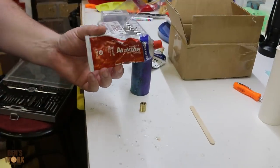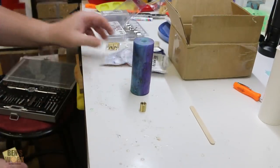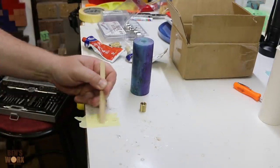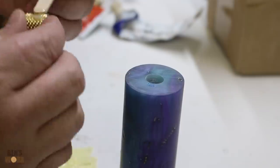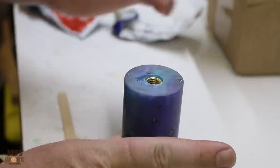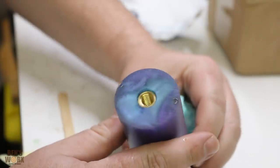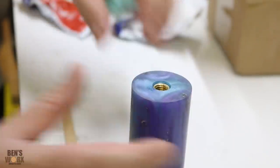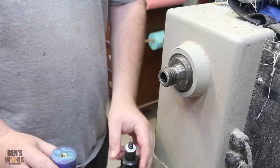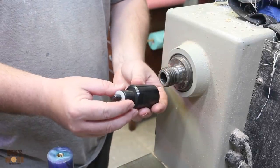Now I'm just going to take some 5-minute epoxy and glue in the insert. Now I'll just leave that to dry before we mount it on the lathe. Mounting the blank to the lathe is super easy. All you gotta do is put on the mandrel that suits the size of your thread.